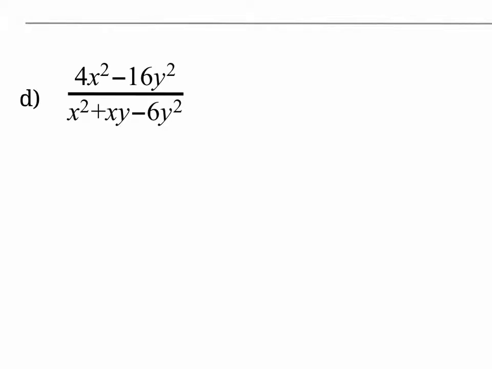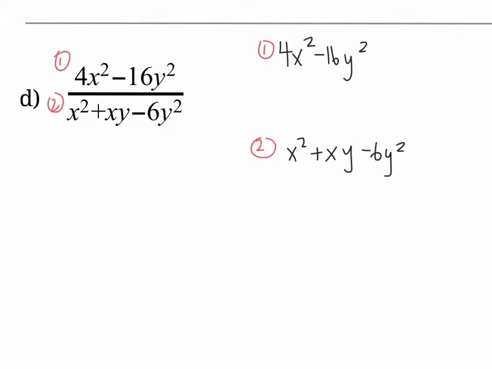All right, so let's factor this thing. Let's factor the top. Are we freaking out that there's 2 variables? We shouldn't. We're just going to factor this using the techniques we know how to do. This is just a difference of squares. So I'm going to take the square root of the first guy, that's 2x, plus or minus the square root of the second guy, which is 4y. So I'm going to have 2x plus 4y and 2x minus 4y.